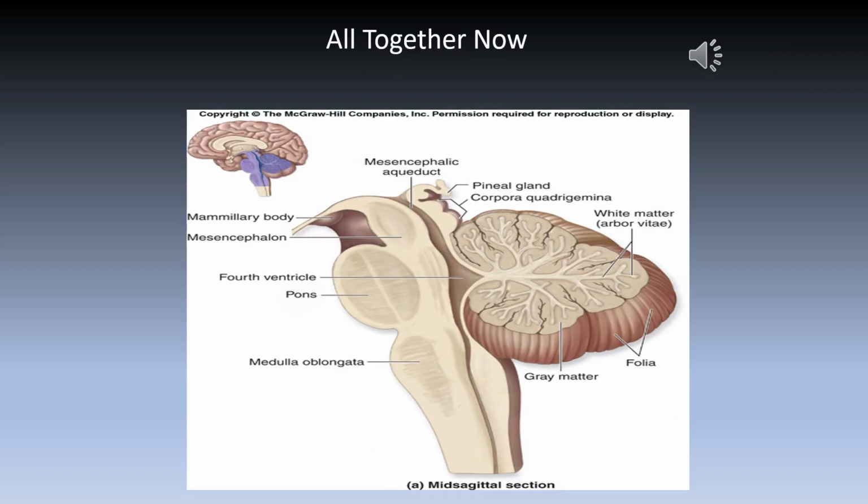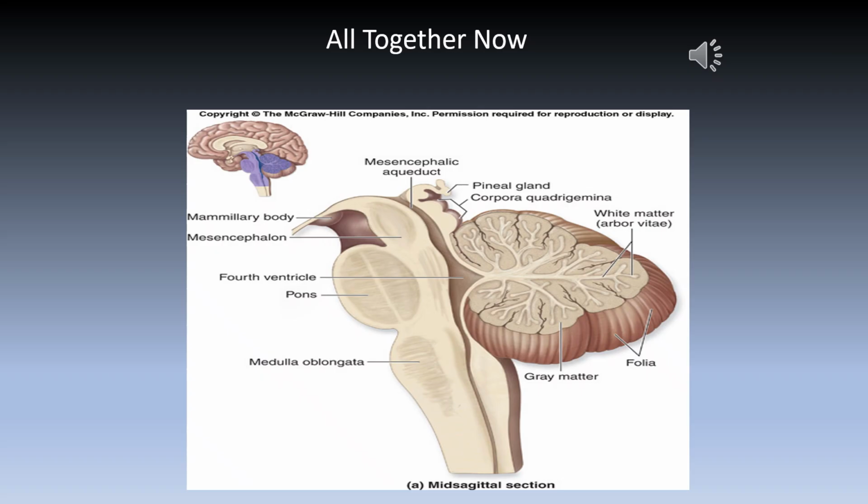All right, here at the very end is a good time to kind of put them all together. And I think that this illustration does that most excellently. So looking here then, the medulla oblongata, the pons, and the midbrain called the mesencephalon, as I told you. Notice there what they call the mesencephalic aqueduct. That is the cerebral aqueduct passing right through the midbrain, becoming the fourth ventricle, which becomes the central canal of the spinal cord. So that's how our cerebrospinal fluid circulates.